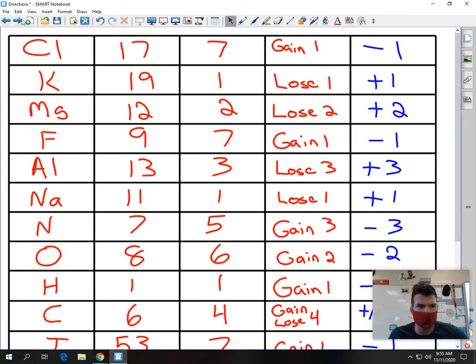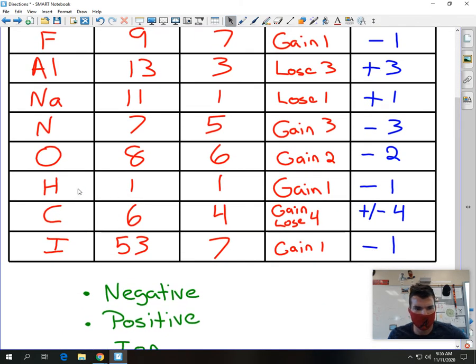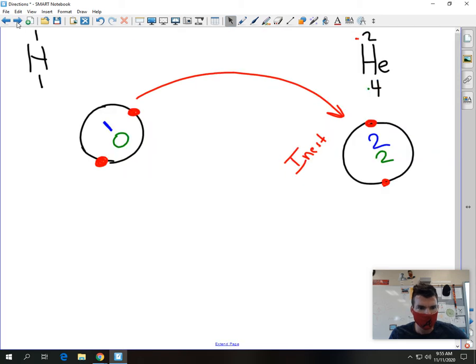One thing I wanted to take a look at, though, is when we look at hydrogen. So right here, hydrogen wants to gain an electron, and sometimes students are confused why it wants to gain instead of just lose. If you look at this right here, here's hydrogen. And if hydrogen gains an extra electron, notice that it looks just like helium, which is inert. So normally hydrogen would not have this electron here. It'd only have one, right? So if it gains one more, now it looks just like helium, which is inert, and it's a noble gas. And so remember, the main objective is always, I want to get the outer shell full, right?